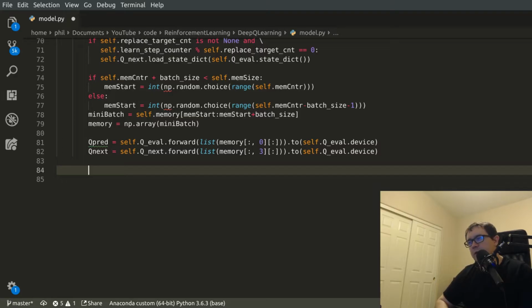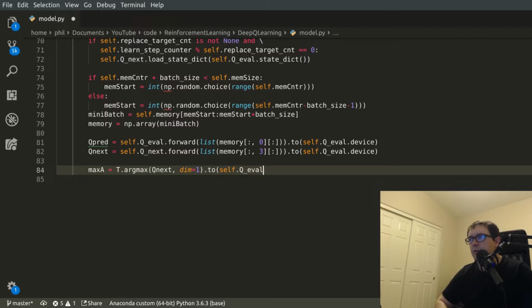Next thing we want to know is what is the max action for our next state, right? Because the update rule actually takes into account the purely greedy action for the successor state. Maybe if I can find an image of it, I'll flash it here on the screen to make life easy. But next thing we have to know is the max action, and we use the argmax function for that. And remember, we want to take the first dimension because q_pred and q_next are what we get from the feed forward, and that is batch size times number of actions, and we want the number of actions. So that's the first dimension.